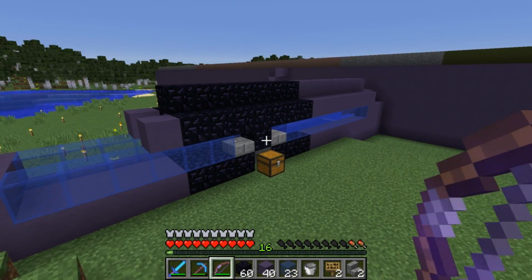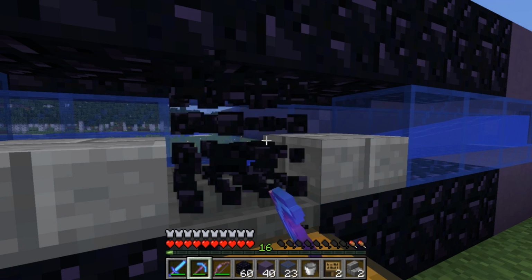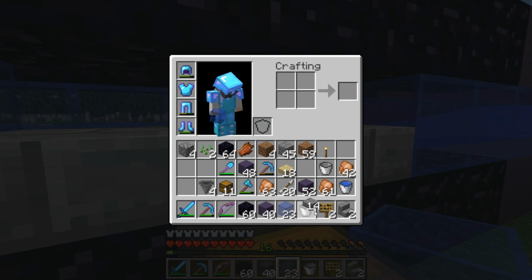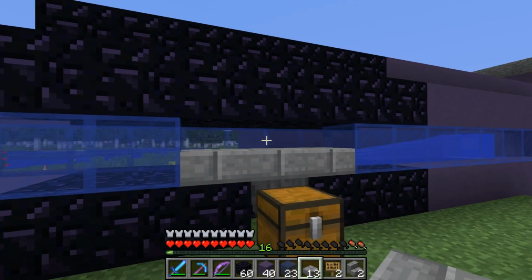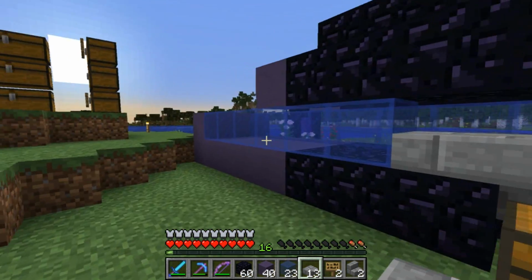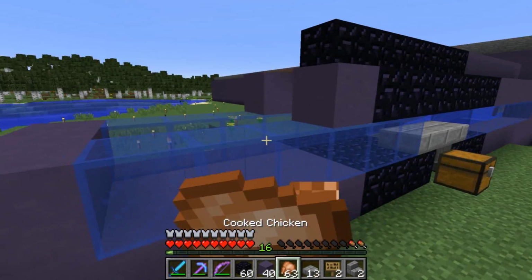Alright, so I got some obsidian, and I've made the first part of the blast chamber here. Actually, I'm going to get rid of this, because we don't actually need this part. We need something like that instead. Yeah, that's better. So you can see right here, let me just go inside and show you what I've done so far. And I should eat something as well.